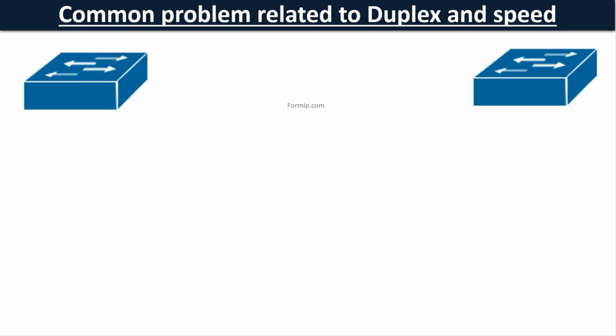We saw that it was possible to set up a port with 3 different duplex modes: half, auto, and full, and that you could also set the speed of each of the ports. If one of these parameters is different between 2 pieces of equipment, this could cause quite a few communication problems, whether it's between 2 switches, a switch and a router, or a workstation and a switch. In general, it happens when you configure either speed or duplex mode.